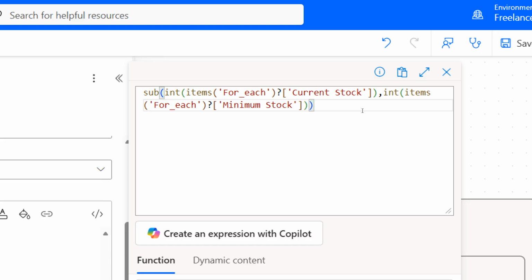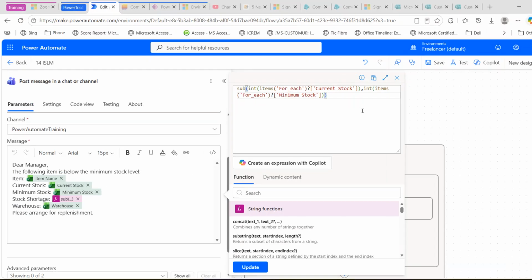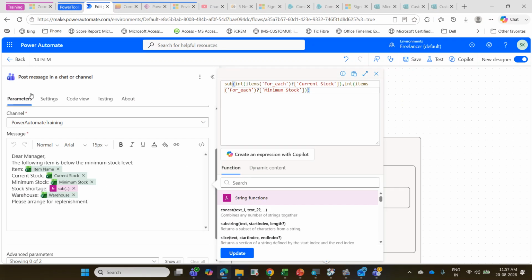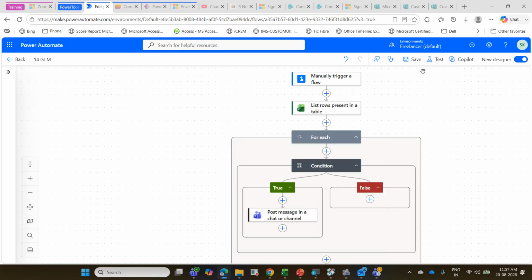Save. The next challenge is, let me open that same Excel file. I think almost we are in the finishing stage of this Excel. Reminder tracker. In reminder tracker, what are we going to do? Low stock alert, we did it.